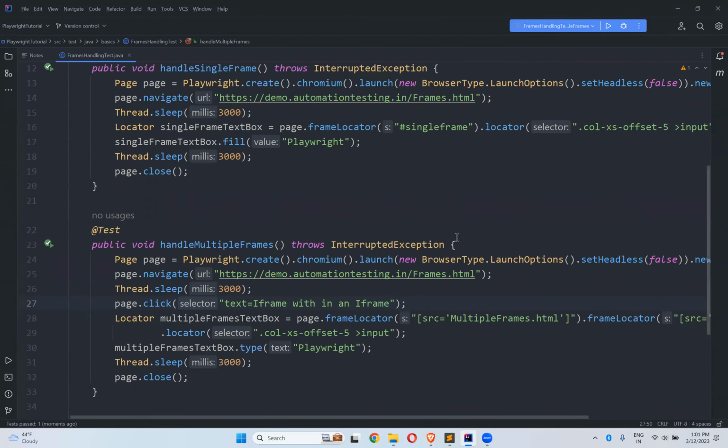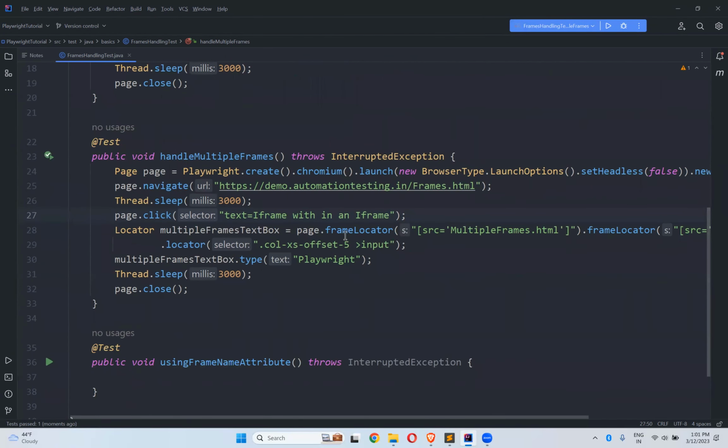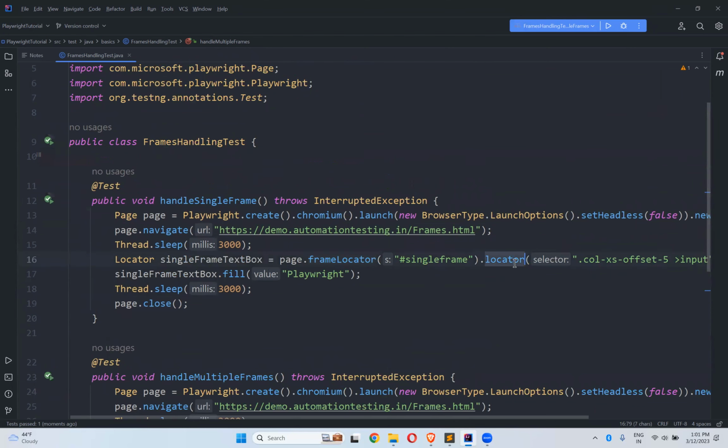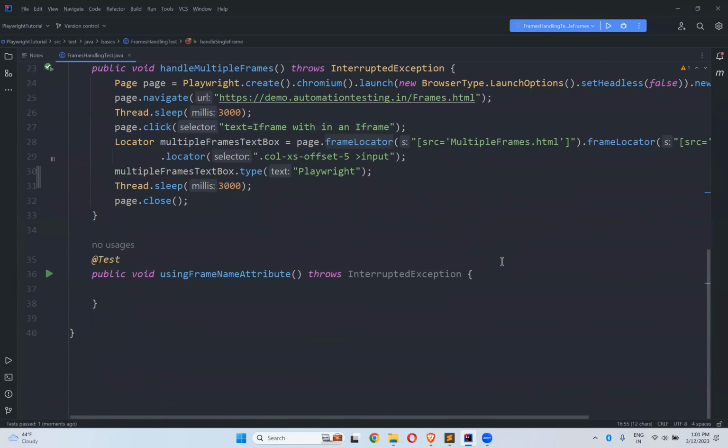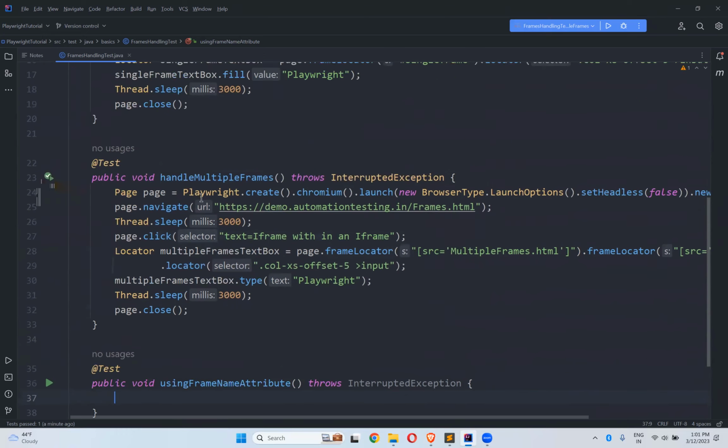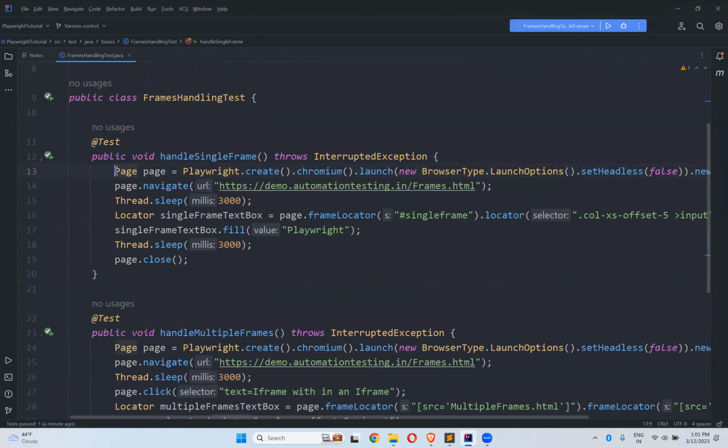You just find which frame that particular element is in, and you need to keep writing inside that page dot frame, and inside that page dot frame locator, then locator. So the reason is, this locator is inside this frame, and this frame is inside this frame. That's it. Here only one thing, this locator is inside this frame, so page dot frame locator dot locator. That's it. So we are saying one more, right? So let me take the first one till here.